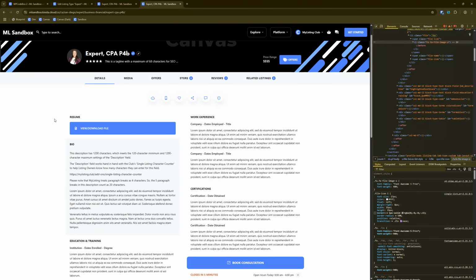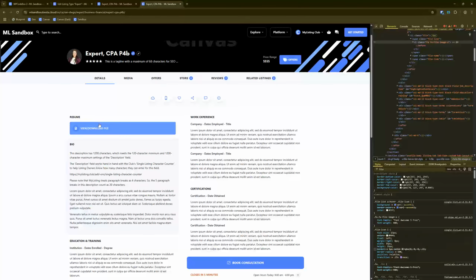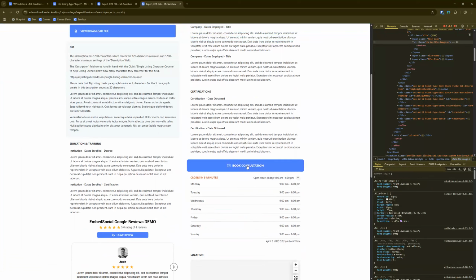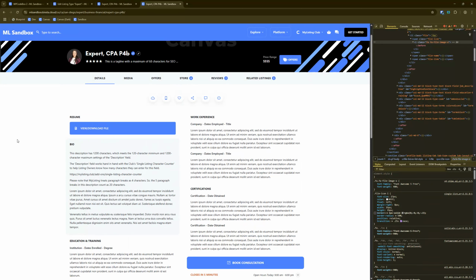The only thing I haven't done yet, and I'm spending too much time on this particular piece, is making this button fit the width of the text. That's another step you could take. I didn't get that far. The other option is to center it like I did here with this book consultation button. But for now, I think that looks pretty good, and that satisfied my client's requirements.